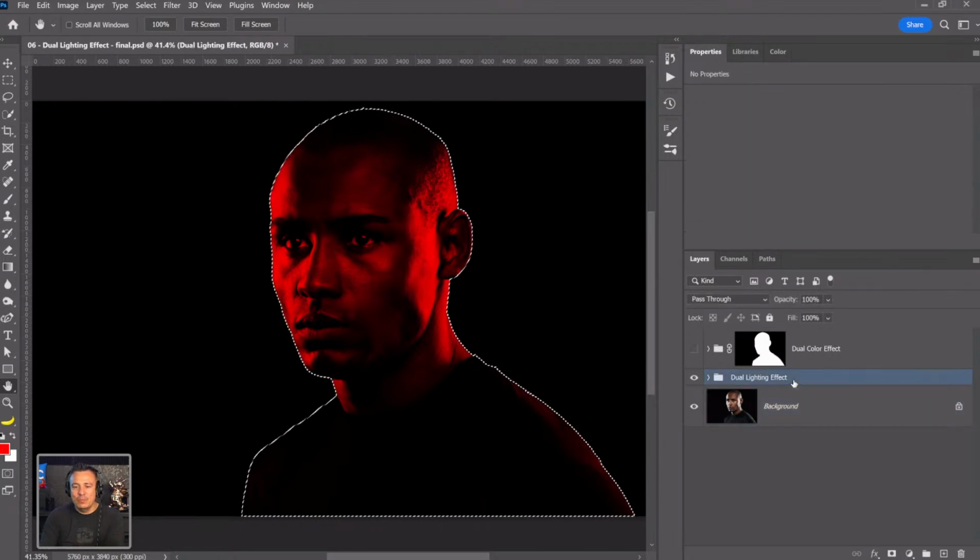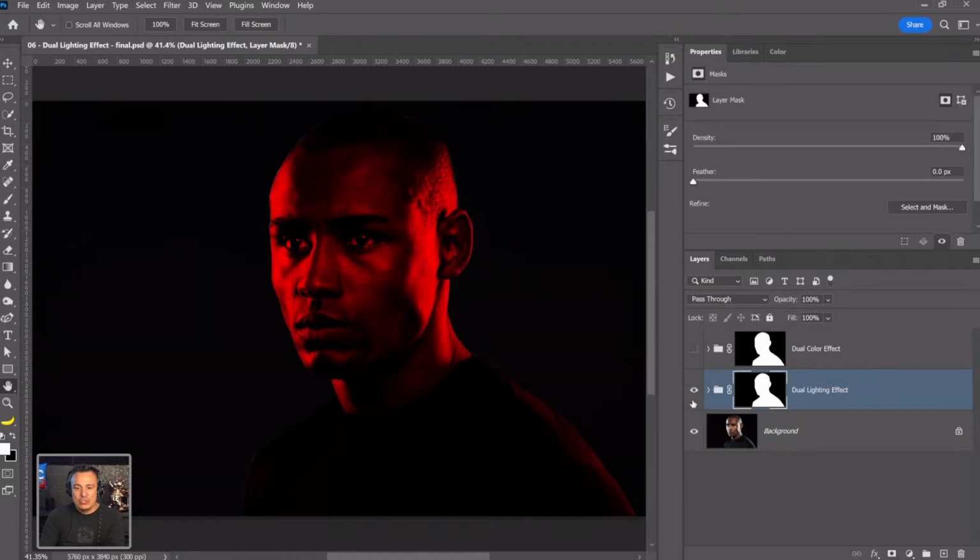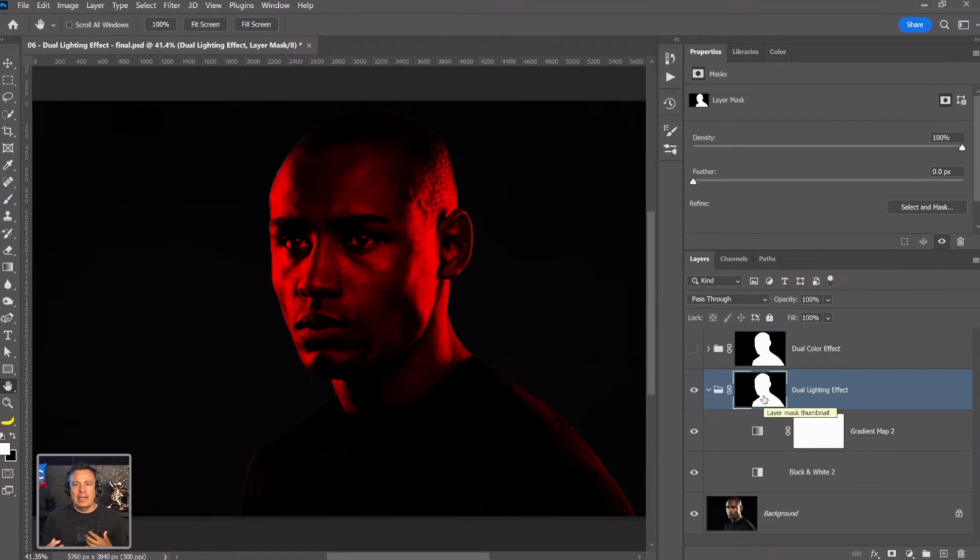And all I need to do is create a layer mask on the group. So that way, all the contents of the group will be confined to the contents of that layer mask. So it allows for more flexibility. You don't have to create so many layer masks. You just work with one. If you need to change that layer mask, then you just change it on the group and you don't have to change it on each individual adjustment layer, which obviously offers a lot more flexibility.